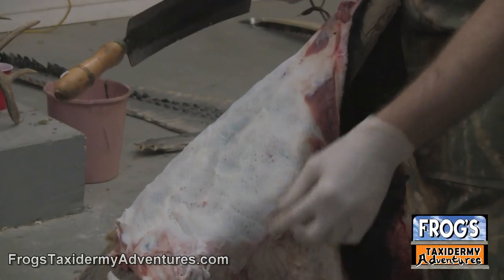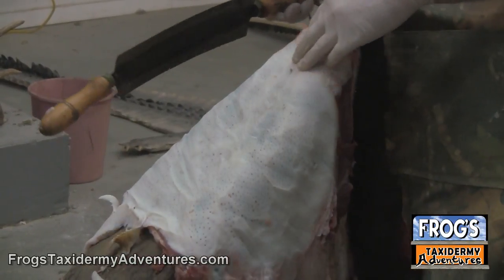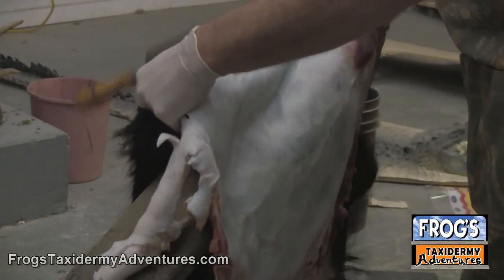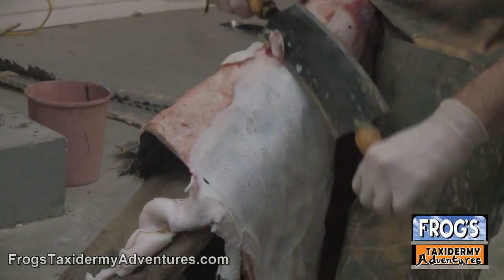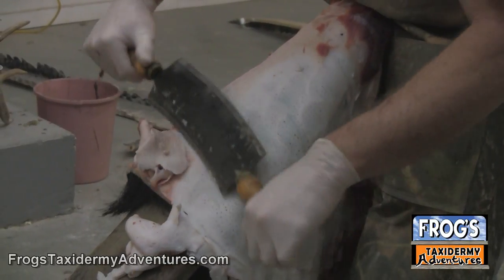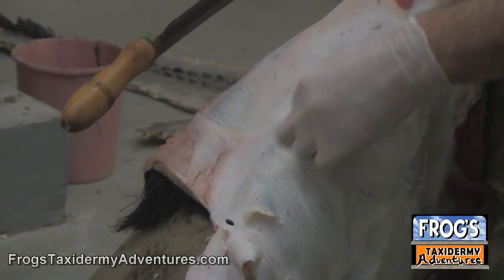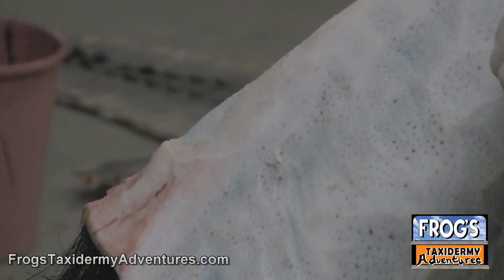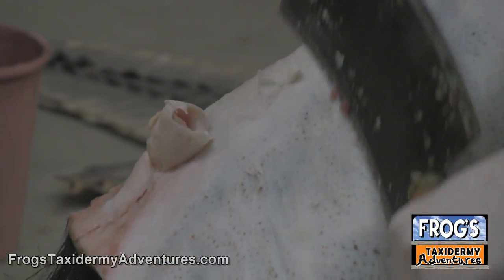You can pick at it, get it clean as you want to. That's usually about as clean as I get mine before I get on it with the flesh machine. So, got just a little bit more on this side. This is kind of getting to that top side. Right here's the top part. That's where you don't want to get it too short, because you will lose hair right there if you cut through them follicles.